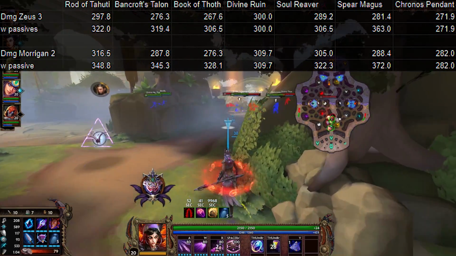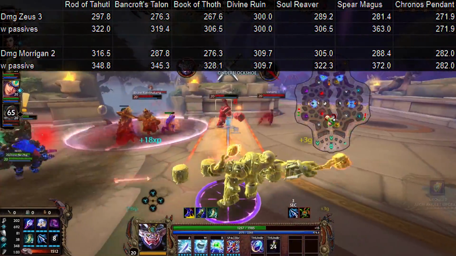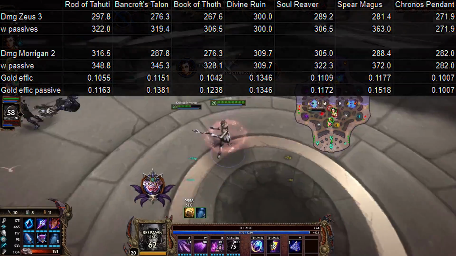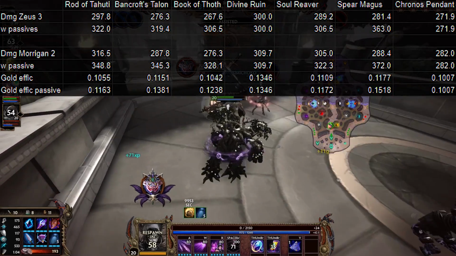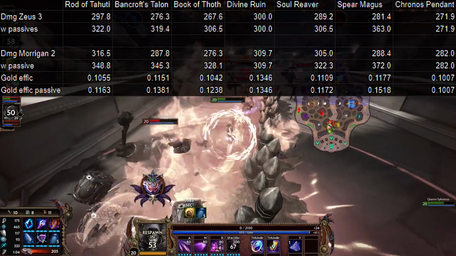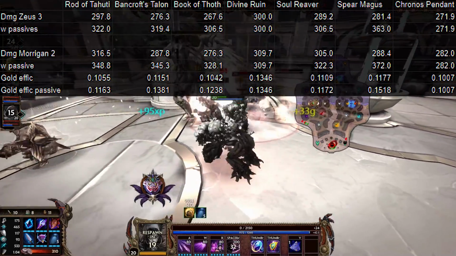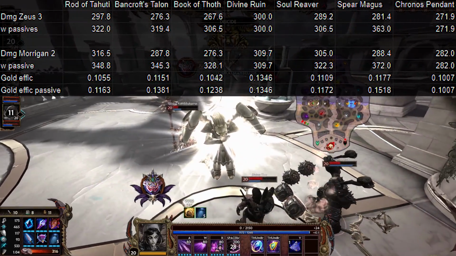As there are some not so insignificant price differences between these items, I also wanted to have a quick look at the gold efficiency, how much damage you really get for your gold. For Rod of Tahuti, that's 0.1163, whereas with Bancroft's Talon, when it's fully stacked, we get 0.1381. Even the unstacked Bancroft's Talon gets a little bit more gold efficiency in terms of damage. And another item that has an even better standard here is Divine Ruin with 0.1346.